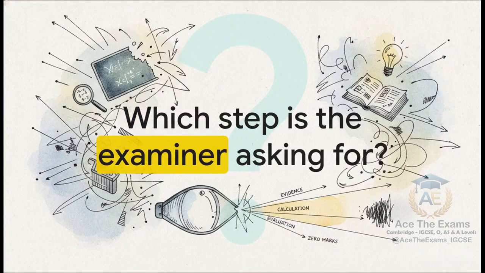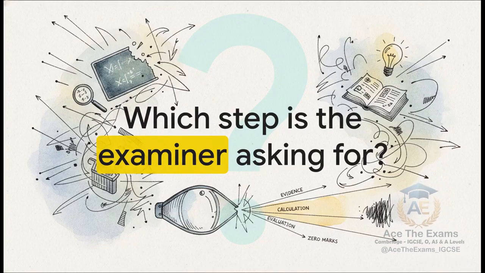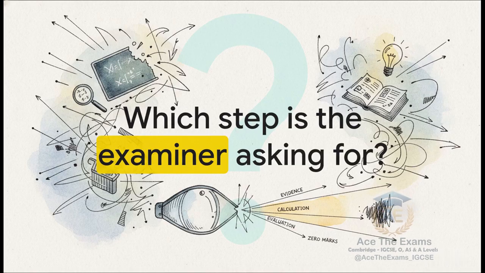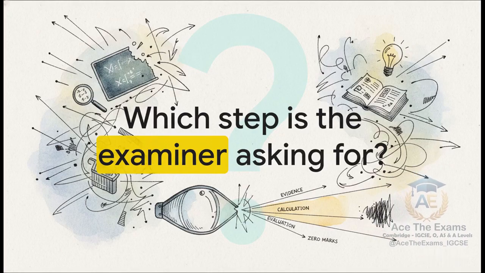So, we have covered an immense amount of ground today, and you are now fully armed with the framework. But wait a minute, this creates a massive unresolved problem. You have this ultimate 4-step framework in your back pocket, sure, but how do you know exactly which of those steps the examiner is prioritizing for a specific question? Think about it. If you misread a single word in the exam prompt, you might give this brilliant scientific reasoning answer when the examiner only wanted raw evidence, and guess what? You will still get 0 marks.